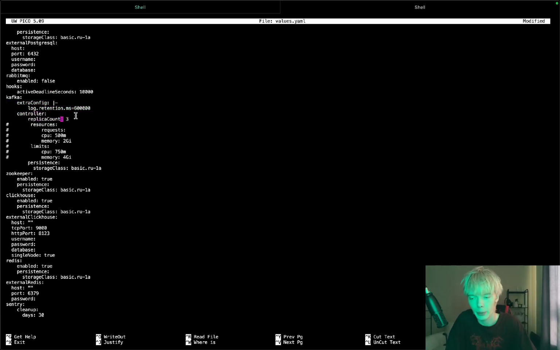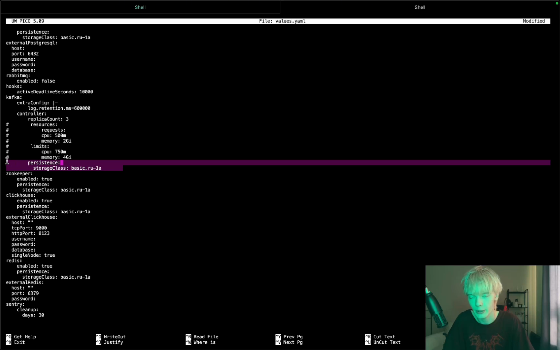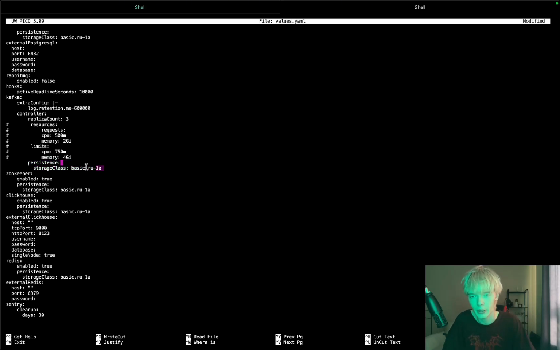Specify the number of replica counts for Kafka controllers. By default it's 3, but I also specified it for a clearer vision in my videos. By default, out of the box, the subchart of Kafka defines very low requests and limits for Kafka pods, so you need to increase them based on your node's capability and other things like that. Also, don't forget about size, make some experiments to define a more efficient size for your Kafka controllers. Here I define the storage class, it is necessary for my cloud provider. In your case it will be different.